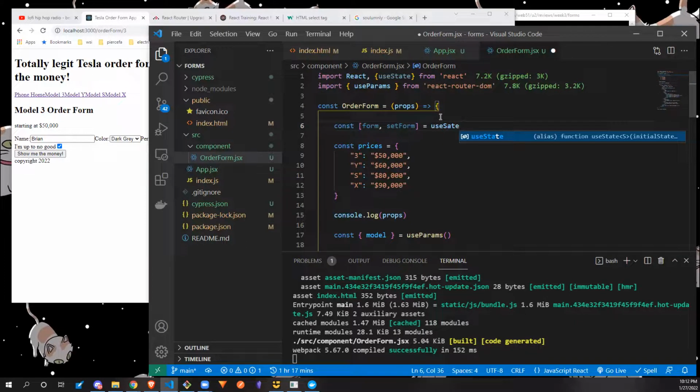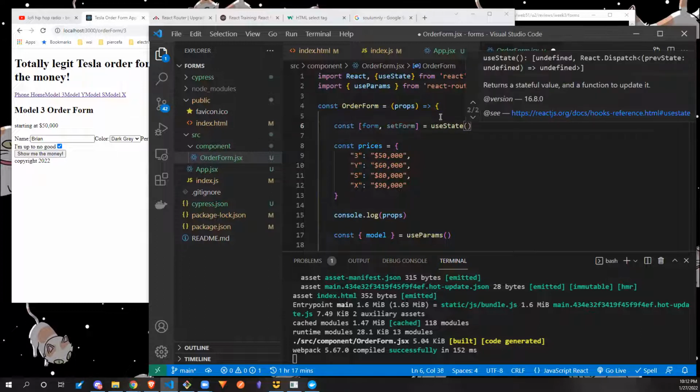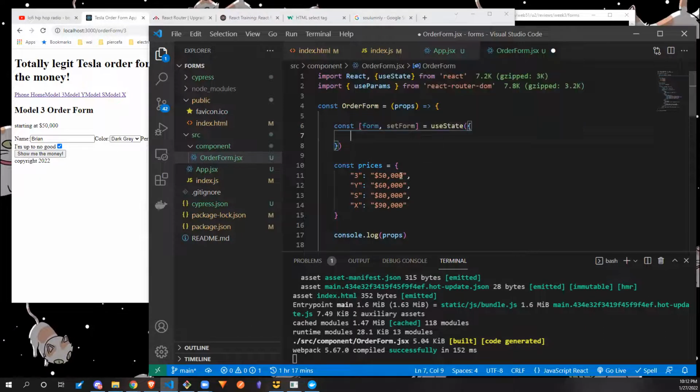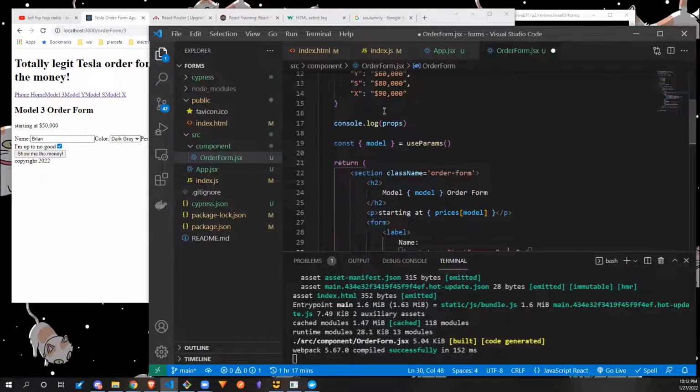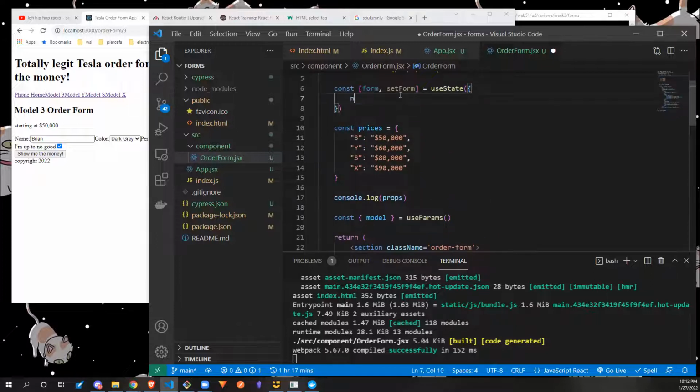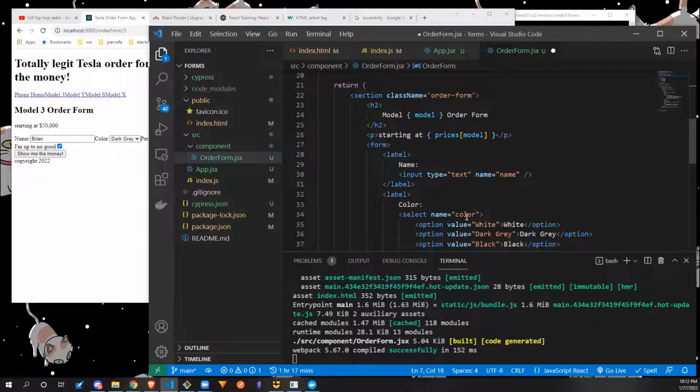State. I can spell today, geez. Okay, so this use state, we're going to want to have this as an object. And the first thing that we're going to want to put in here is our name key. We're going to want that as just an empty quote because that's what's going to fill in this information here. Second piece is going to be color.